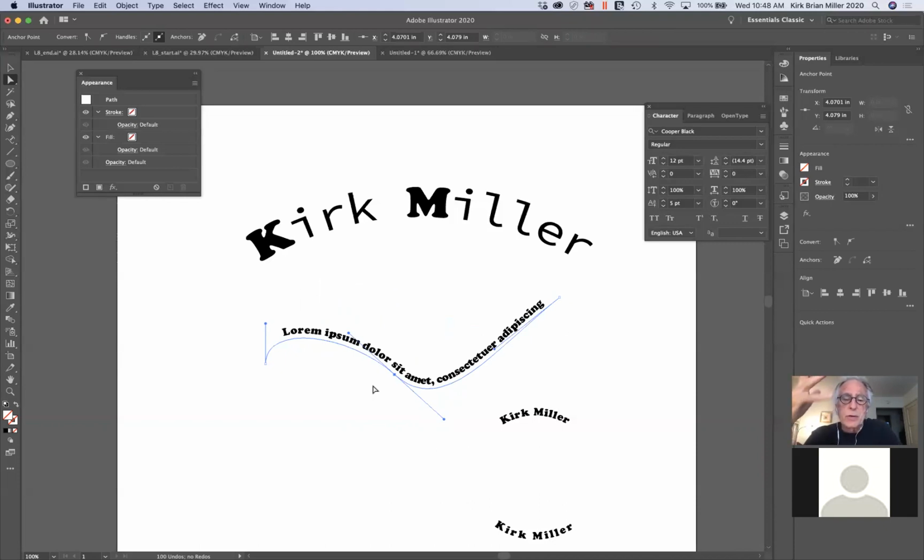The type tool in general, but this in general, really revolutionized graphic design, because all of this in 1988, '89, up until that point had to be hand set. And now at the designer's fingertips, he could go through any number of options and changes and variations on his design in just a matter of minutes. It actually kind of gives you more options than you really want sometimes. Sometimes too many options can be a challenge.